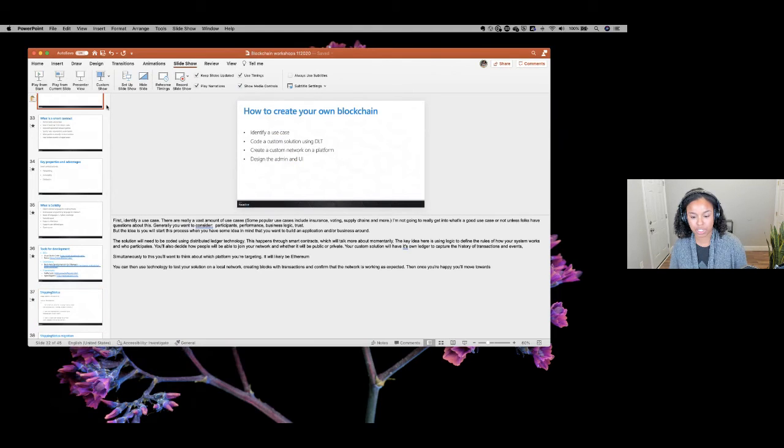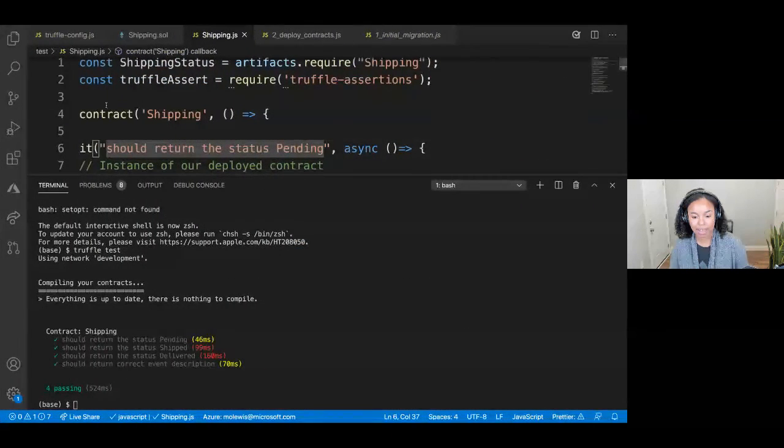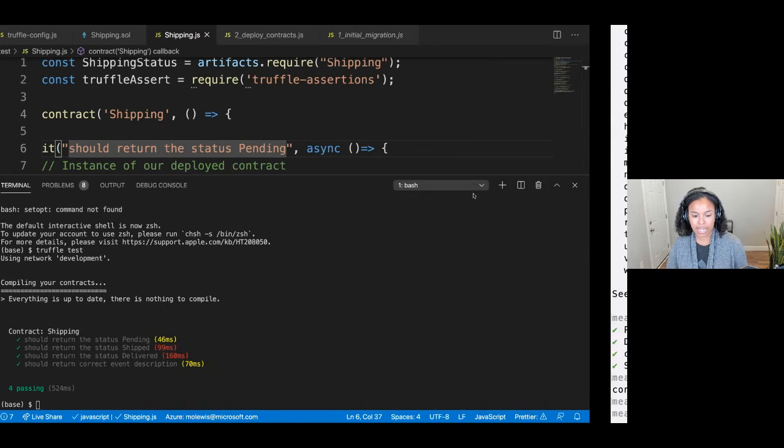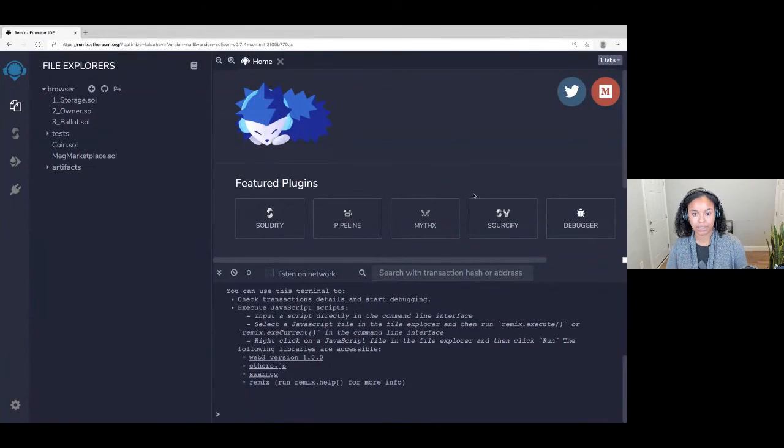I do actually now want to show something else, unless there are any questions about this. I want to start showing off Remix. So let me hop over to the browser, and I am noticing a couple questions about putting the names of the tools that I'm using in the comments.